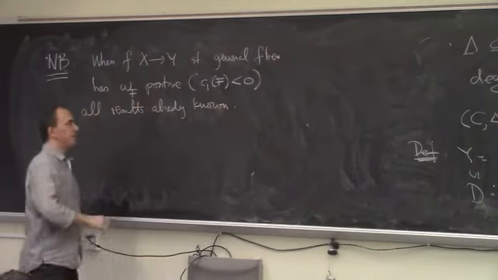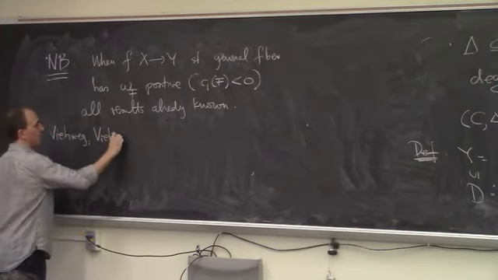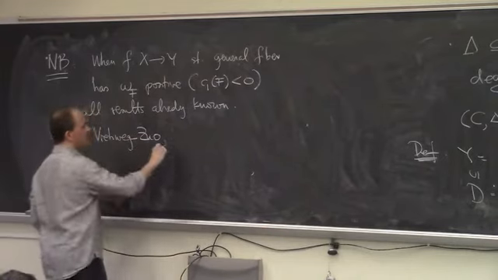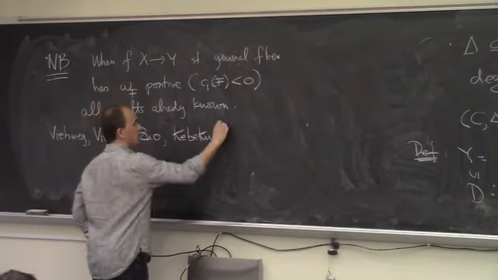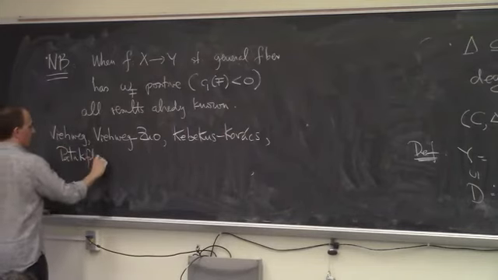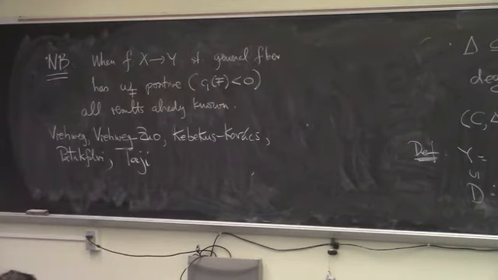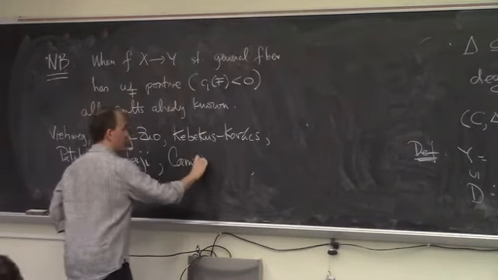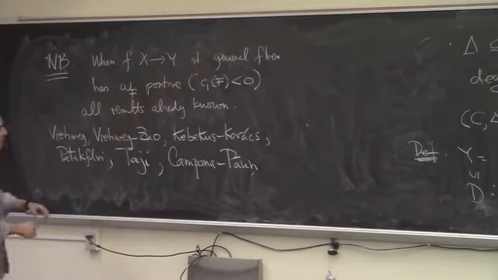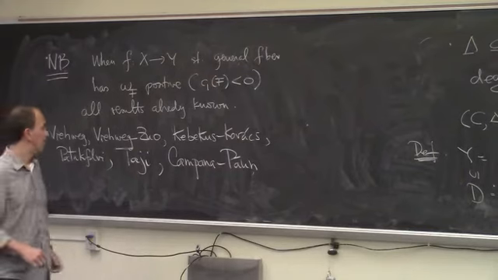And this is due to work of many, many people over many, many years, and it starts again with really important work of Viehweg and Zuo. Allow me to just say the most important names here without getting into too many details. There is work of Kovács, Hodge on this, and there's some work of Kollár. There is work of G, who gave us a nice lecture yesterday. There is work of Campana and Taji that finally wrapped up most of the issues that surround the families of what's called canonically polarized manifolds.